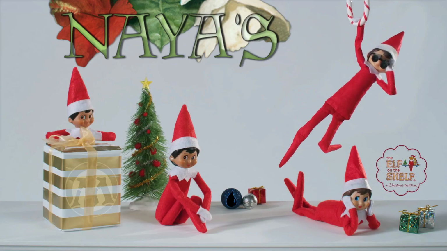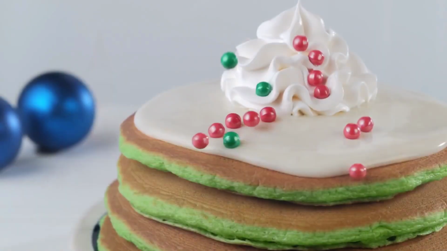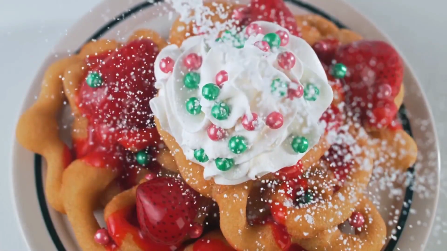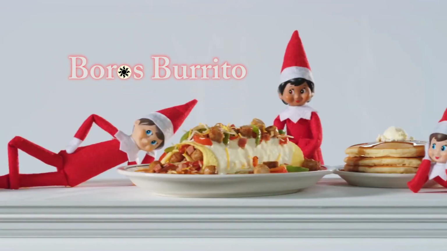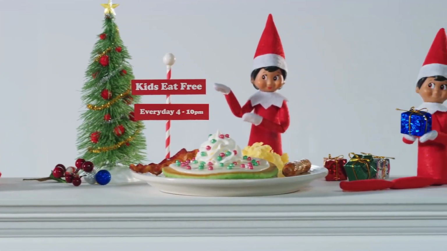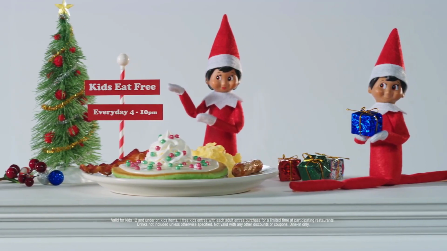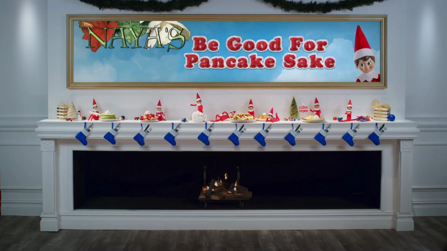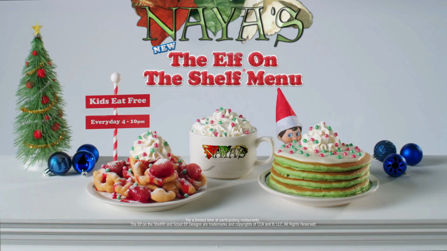Introducing the Elf on the Shelf menu at Naya's. Put flavor counters on the stack. Of pancakes, that is. Oh, what snow-covered funnel cakes. Or try our Boros burrito. And kids eat free every day from 4 to 10 p.m. But it's only for good boys and girls. So be good for pancake's sake and try our Elf on the Shelf menu only at Naya's.